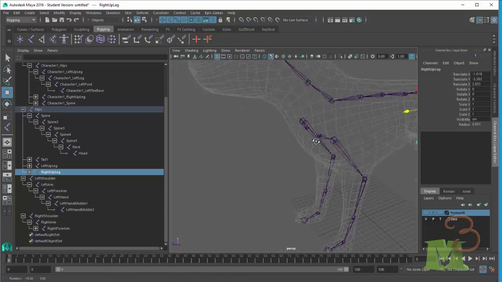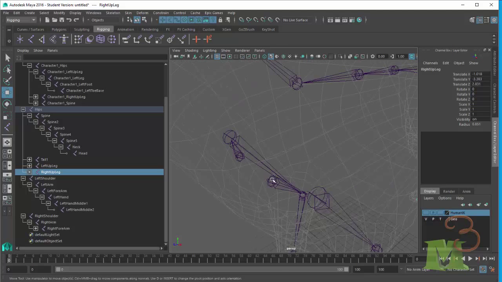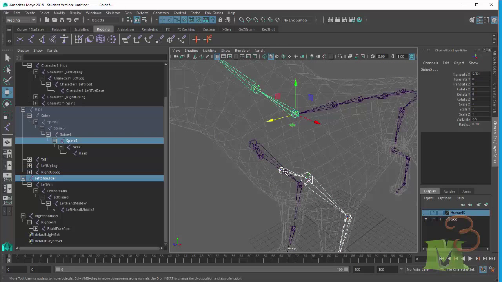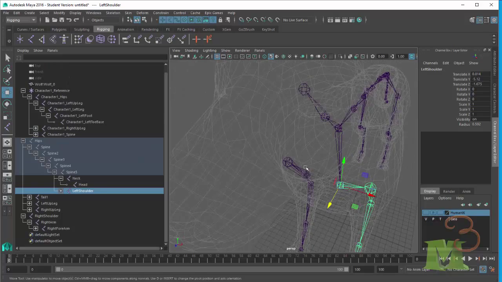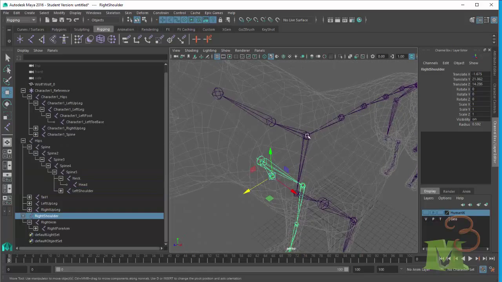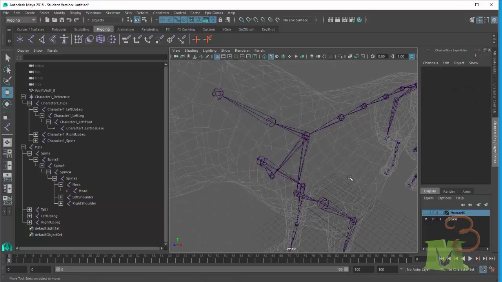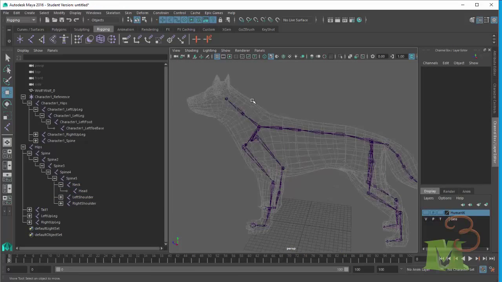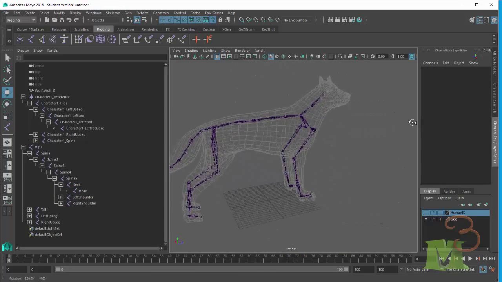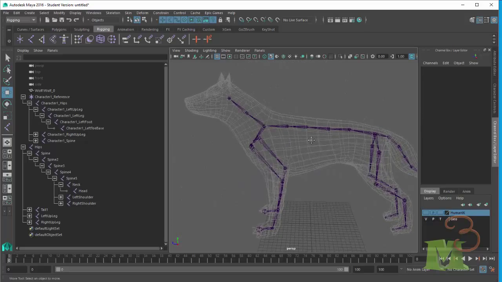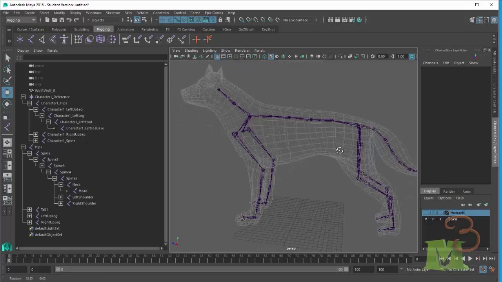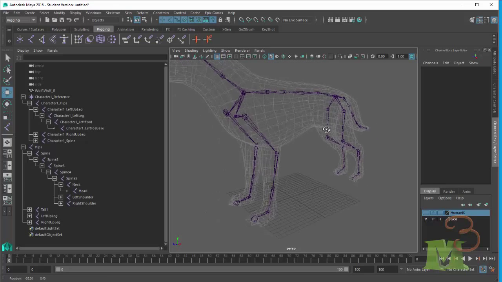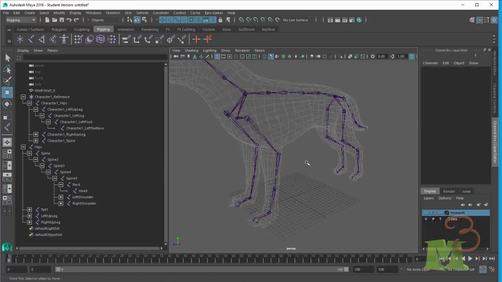And we'll grab the collarbones, which are these guys, and I'm going to parent them to here. We'll grab the next one, which is this one, and we'll P to parent there. Now, if you had eyes, you can actually do that, but I'm not going to worry about it. So this is the skeleton structure completely ready to go for the rigging process, which is pretty cool. It's got its naming conventions and all of that.